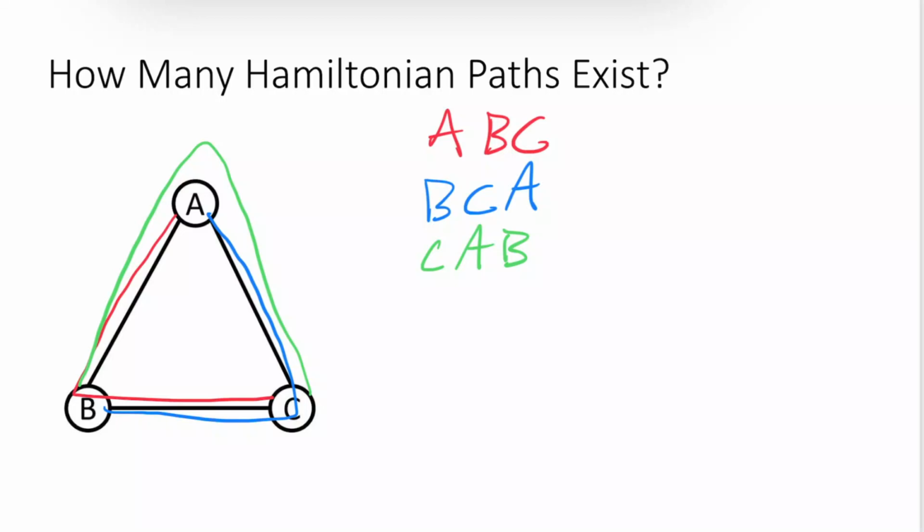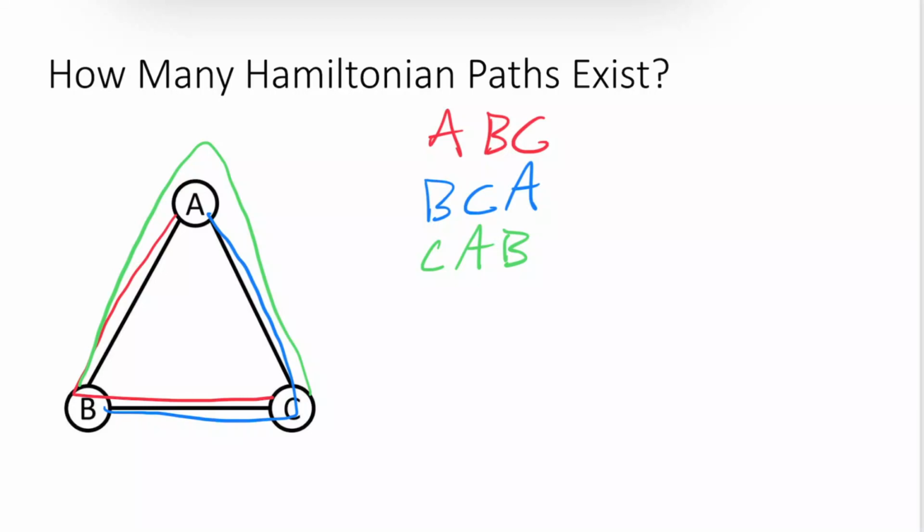So there are 3 Hamiltonian paths while there was only one Hamiltonian circuit. And the reason for that is because with Hamiltonian paths, it does make a difference if you start at different vertices. Because with paths, you're not going back to where you started, versus with circuits, you are, and it creates this cycle where it doesn't really matter where you start on it, you're still going to create the same circuit.